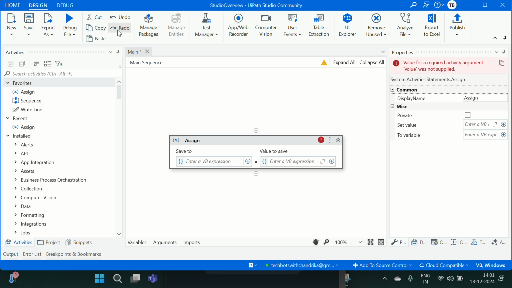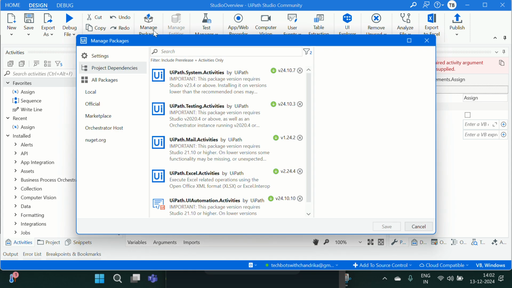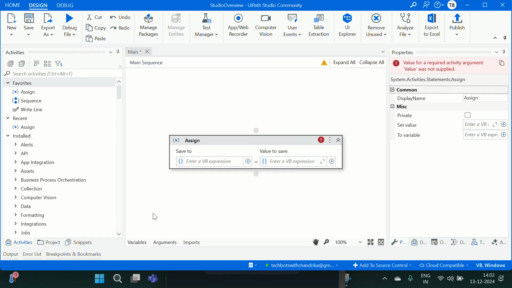This is the one you usually know, right? Cut, copy, paste, how they work outside of the studio. The same way here also we can cut, copy, and paste the activities. And this is one of the major parts we'll be using, manage packages. If you click on manage packages, I have said that we'll have a few activities in this activity window.